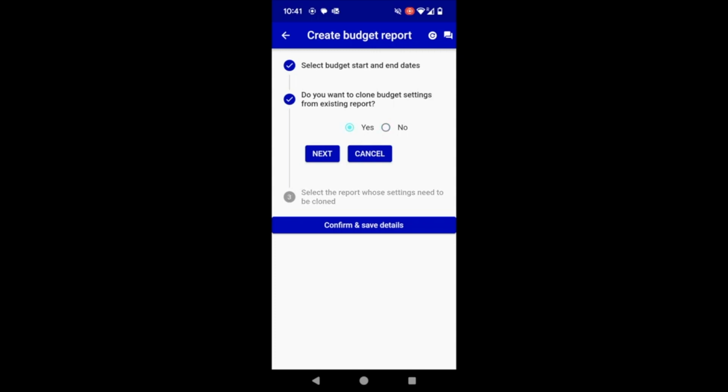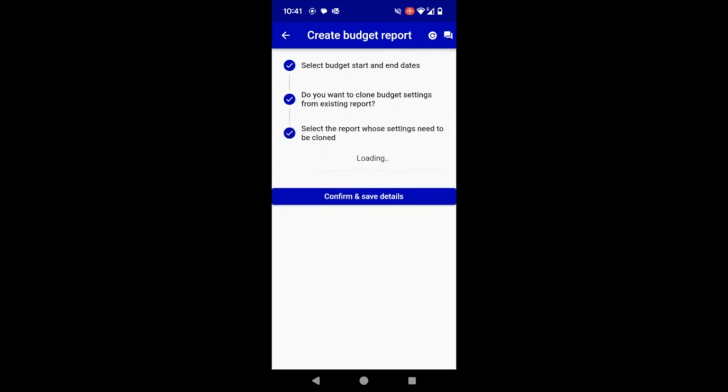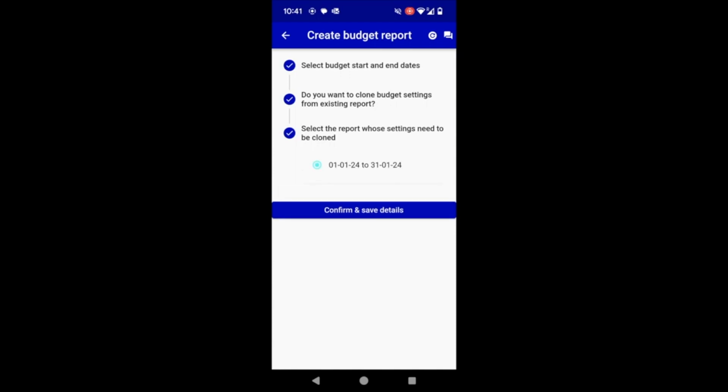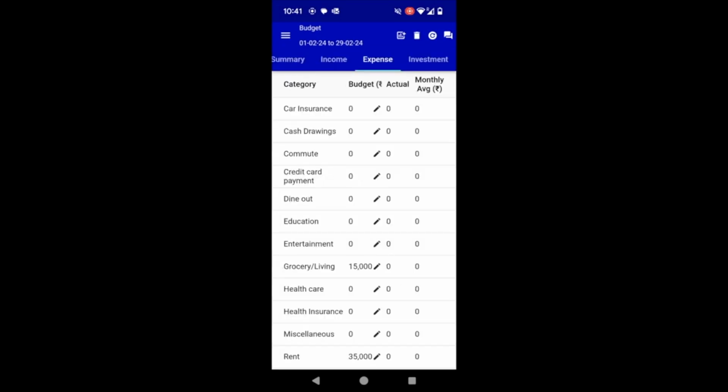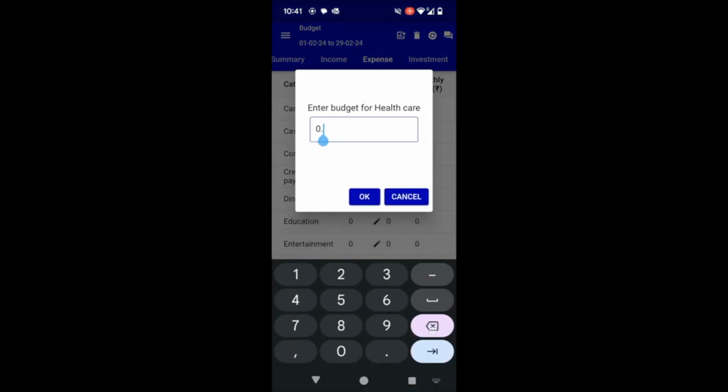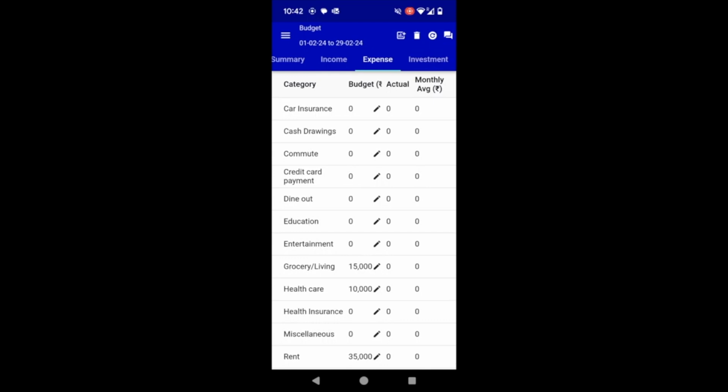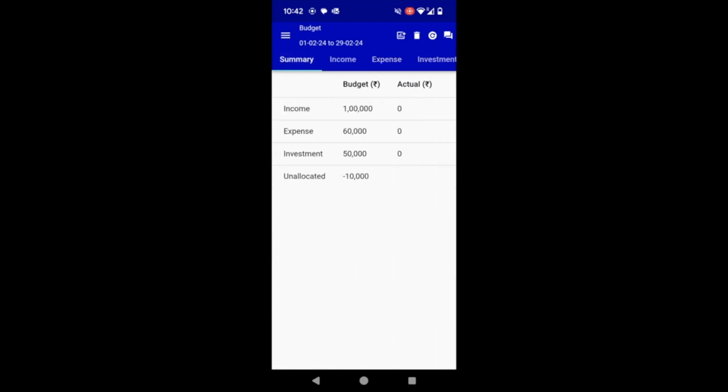So do you want to clone an existing budget? Mostly nothing much will change, maybe a few categories might change, but predominantly your expense and income is going to be pretty similar. So you say yes, I want to clone previous month's budget and confirm. And that's it. The budget for the month of February will now be an exact copy of January, and now I can change it. Say I want to go to the doctor and want to pay say 10,000 rupees in medical expenses, which I'm going to plan in February.